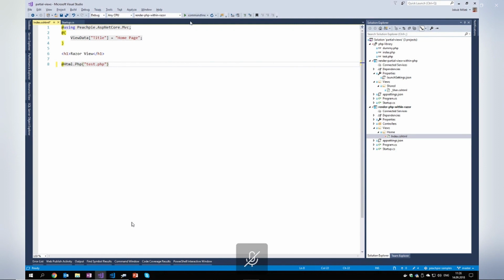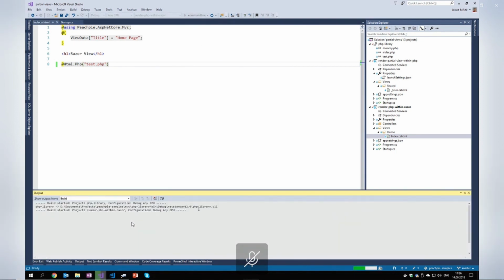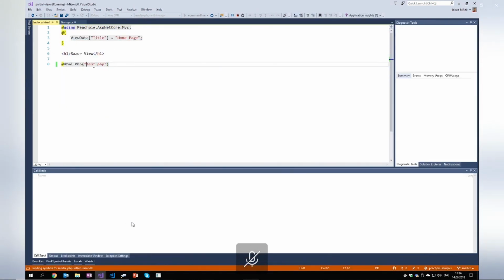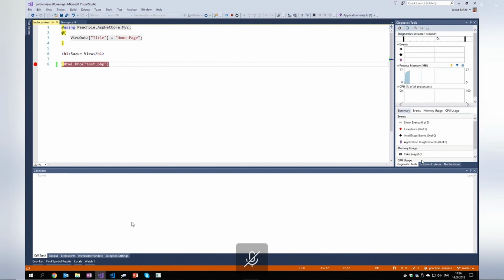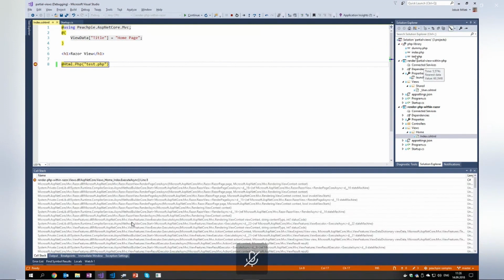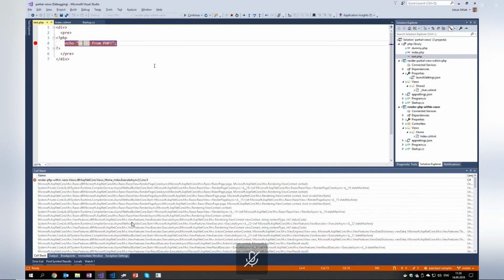So if you run this project as a command line, it will again compile all the PHP stuff, compile C# stuff, create the views, and so on. Let's put a breakpoint in here. And let's put a breakpoint also in here. Yeah, it's already there.